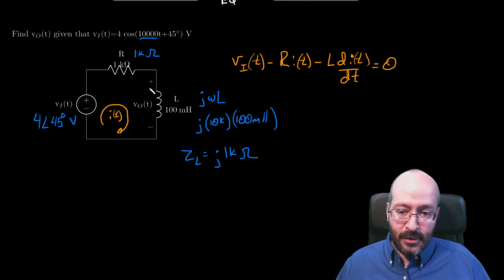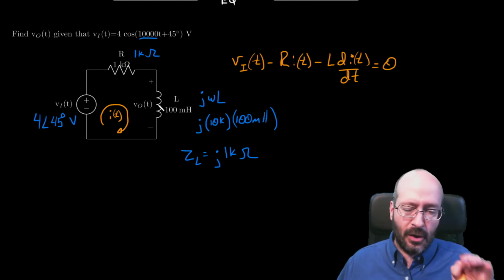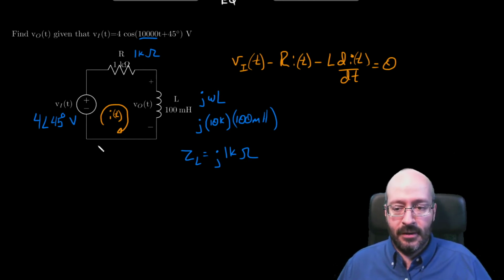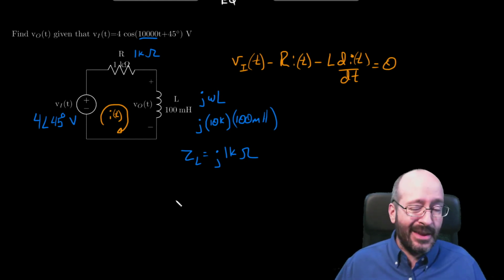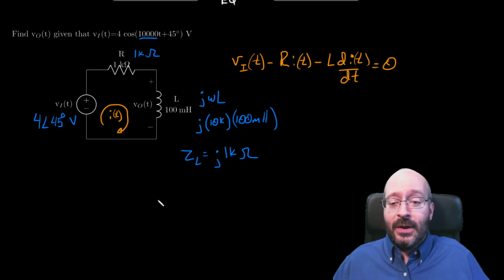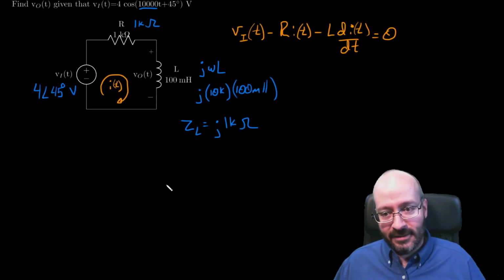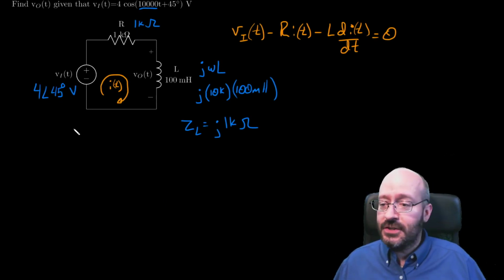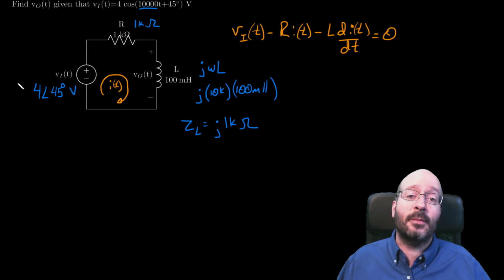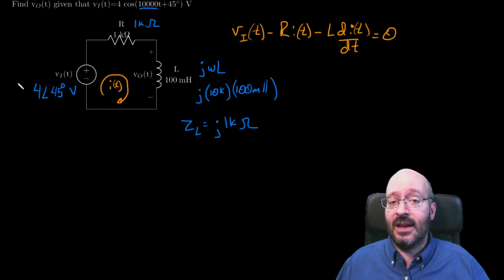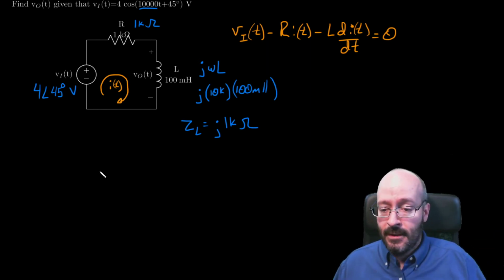So all 3 components, there's only 3 components in this circuit, but all 3 components get a complex number. Phasor for the sources, impedance for the passives. Now we do circuit analysis the way we've always done circuit analysis. So this looks like a voltage divider to me, so you can go ahead and apply the voltage divider. If you're uncomfortable with that, you can do mesh. I'm going to have an example of mesh in a few videos here.